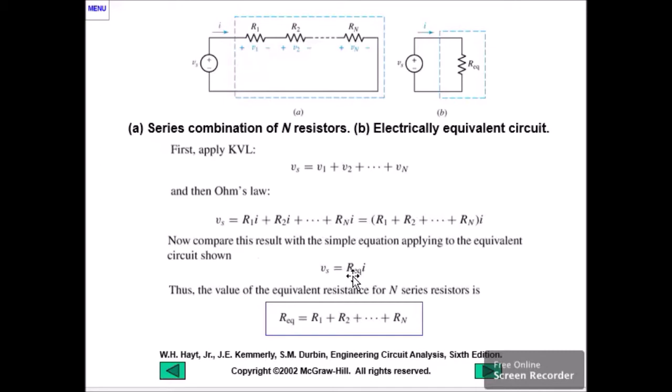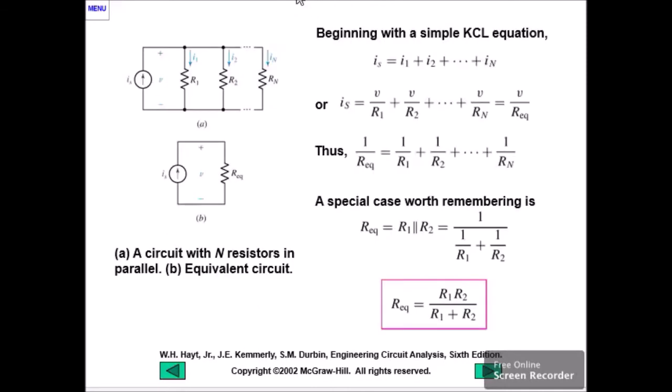So, yung Vs mo ngayon would lead to R equivalent times I. Okay? Okay, so ang point lang sa slide na to is that yung equivalent mo ng mga resistors na nakaseries is just the sum. Okay, i-add mo lang lahat. Alright. Okay, so that is if nakaseries siya.